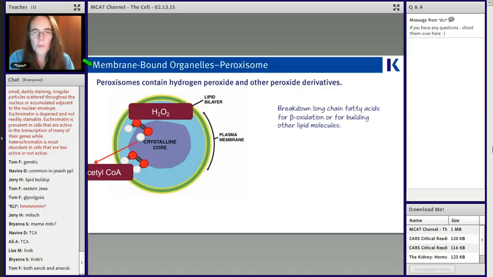All right, so this pretty much covers our membrane-bound organelles. Now we're going to turn around and say, well, gosh, what gives our cells structure? What allows them to be the shapes that they are or allows them to interact with other cells? Now we're going to start talking about microfilaments and microtubules.